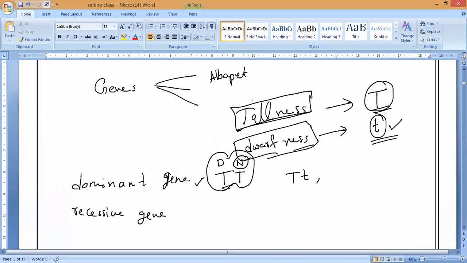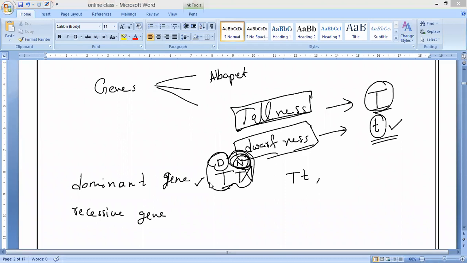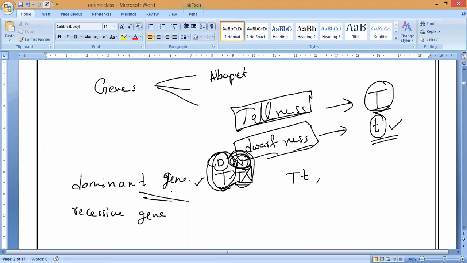Even if Nitish is present, there is no importance of Nitish. Dina alone will decide how the team needs to represent itself, how it needs to appear. That is the gene we call a dominant gene. Do you understand, everybody? Please at least respond. Ashika. So even though the alternative gene is present, the gene which decides the complete characteristics and appearance of the organism is what we call a dominant gene.